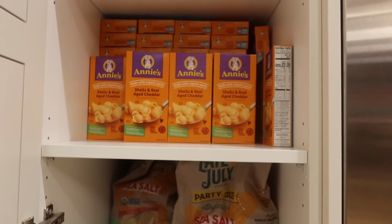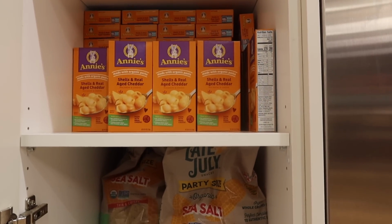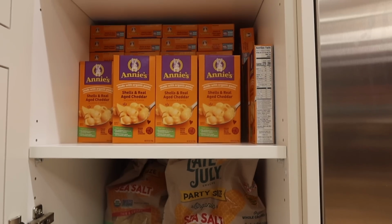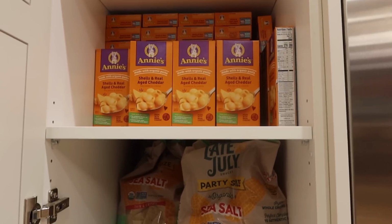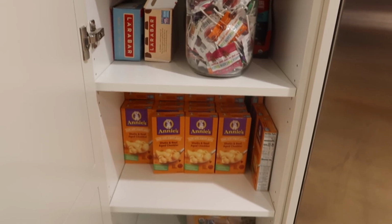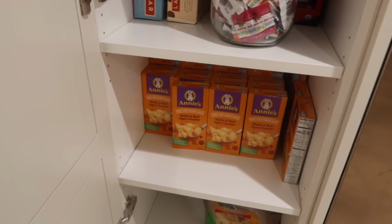For a while, I went through a phase. I had more left over in my grocery budget, and so I was getting this mac and cheese, and so we have a lot of it. I haven't had to buy it for a long time, and we do eat it here and there. We eat it more on special occasions, or if I have to run somewhere and one of the kids is unexpectedly babysitting, they'll be like, "Can I make mac and cheese?"